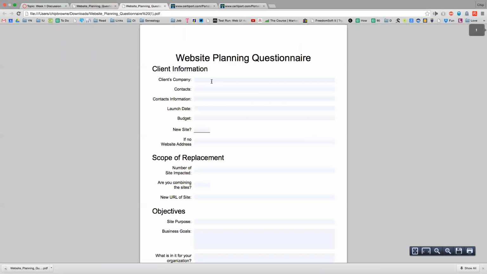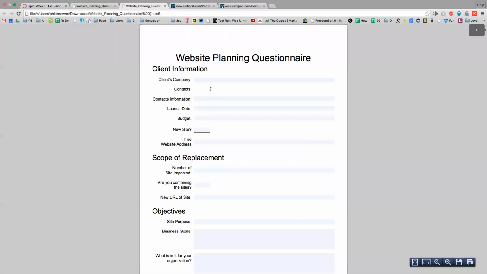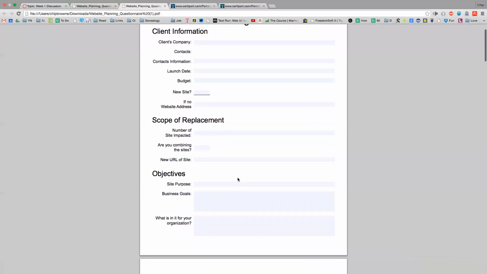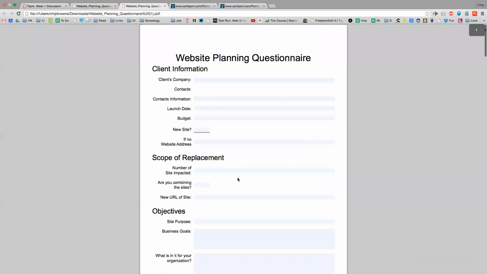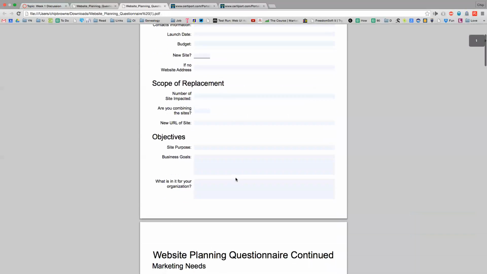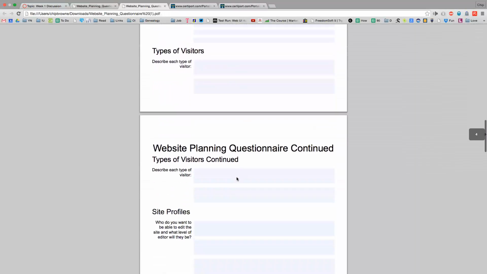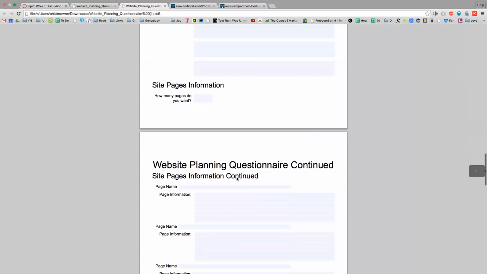This is a PDF which is actually, you can fill it out and save it, which is kind of cool. But it's a really nice breakdown of the conversation that you have when you are working with your client. Right.